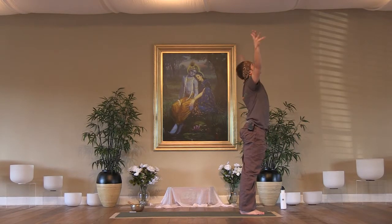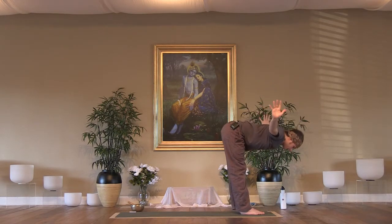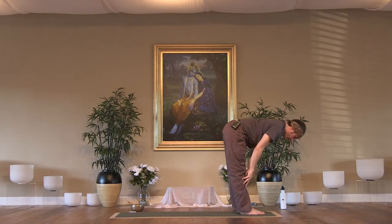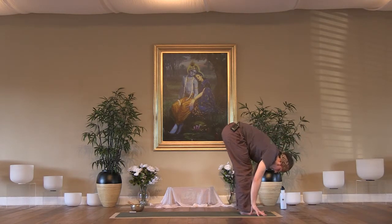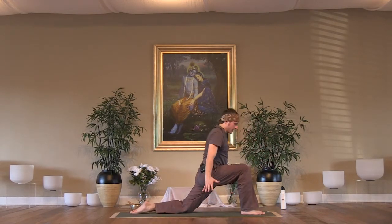Inhale, reach to the sky. As you exhale, arms to the side, a slow swan dive all the way in. Inhale to a halfway lift, fingers to the shins. Exhale and fold. It's time to step the left leg back. Lower that knee and come right back to Anjaneyasana.